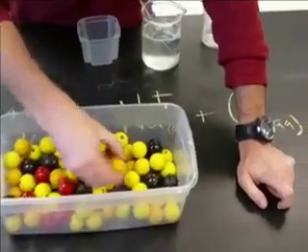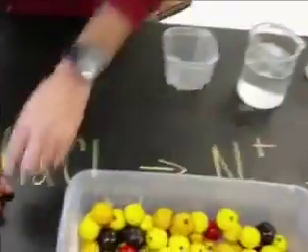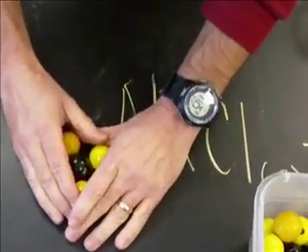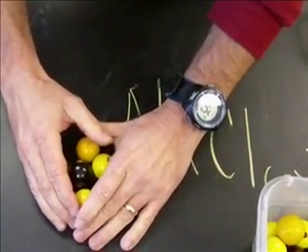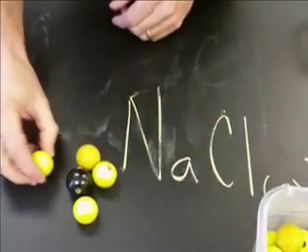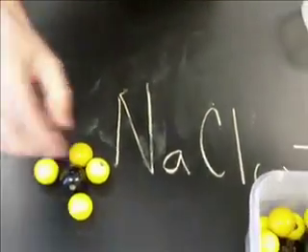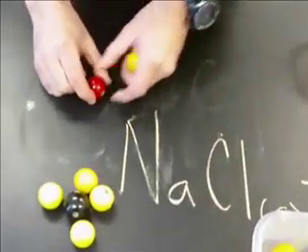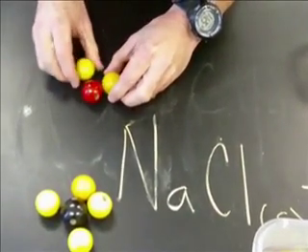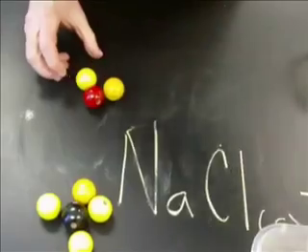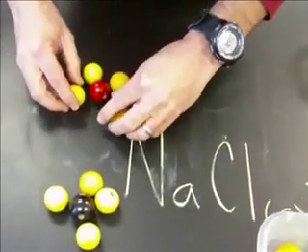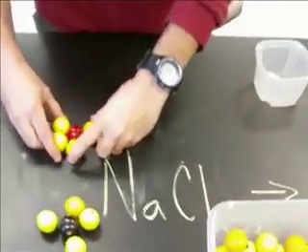Actually, what's going on, if I could illustrate this, is the black is surrounded by 5 or 6 different yellows. Each black would be surrounded in a pattern like that, if I could get them to stay. And that would also be true of my reds. My reds would be surrounded by 5 or 6. So the reds and the blacks would not be connected at all to each other. They're actually connected to the yellow waters, if you will. And so each is separated and they're not connected.